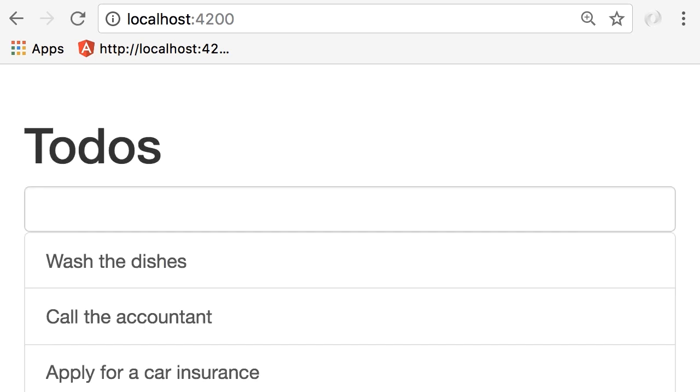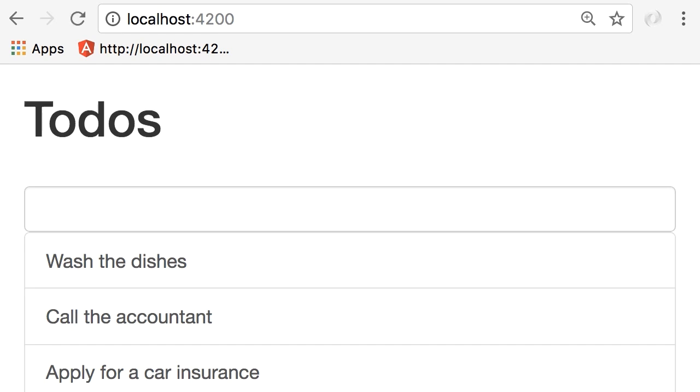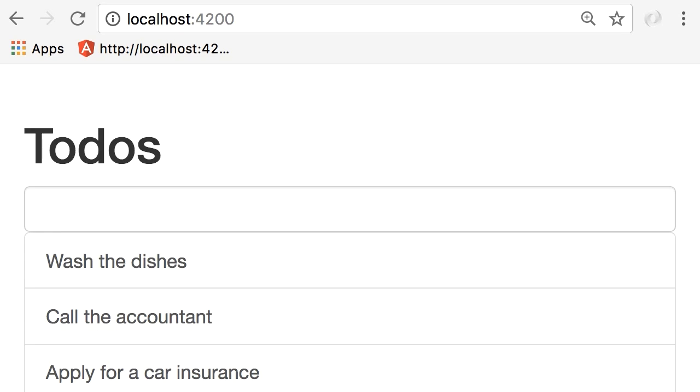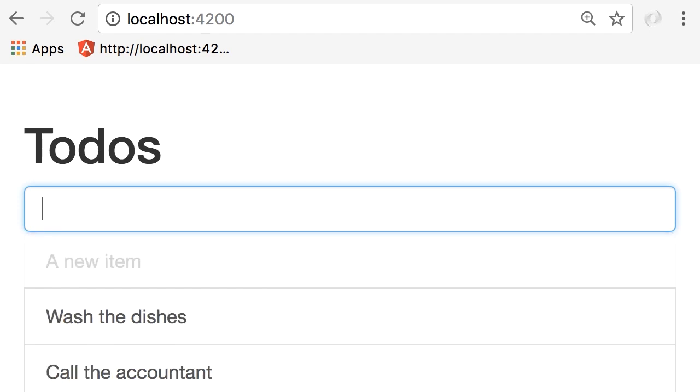However, our to-do items no longer have an animation. Let's refresh the page one more time. See, our to-do items have absolutely no animation. But here I expect to see a fade-in animation. Now here's the interesting part. If I add a new item here, this item is going to have an animation. See the fade-in effect? So it didn't work the first time we loaded the page, but when we add a new item, that item will have an animation. In the next lecture, I will show you how to fix this problem.